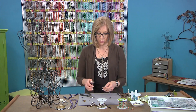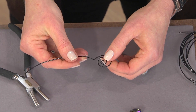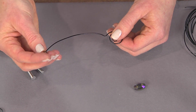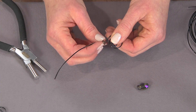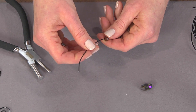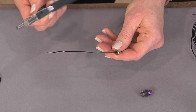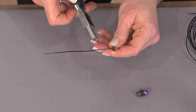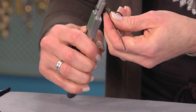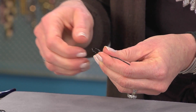Take some pliers and make a 90-degree angle above your spiral — this is just to make a little hanger for adding the beaded strands. Then I like to add a little touch of sparkle, so bring in a bead that has a big enough hole. Remember this is thick wire so you need beads with big enough holes to fit over it. Make a 90-degree angle again and then use the larger side of your pliers so that you have a really big loop that will fit over your chandelier — you could even do this on anything that has a place to attach a loop.